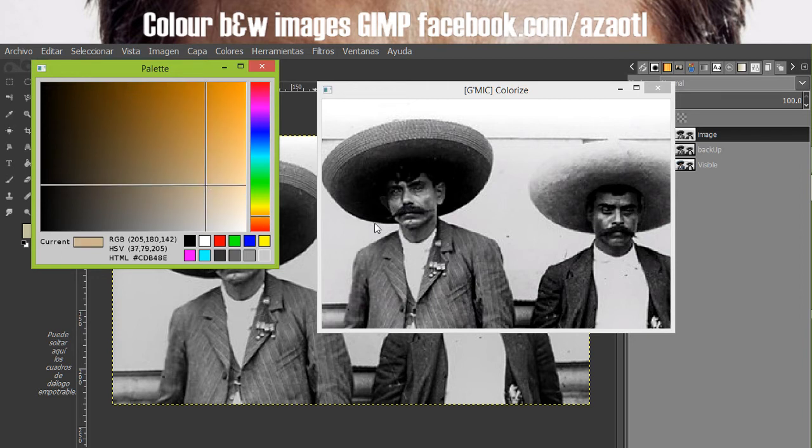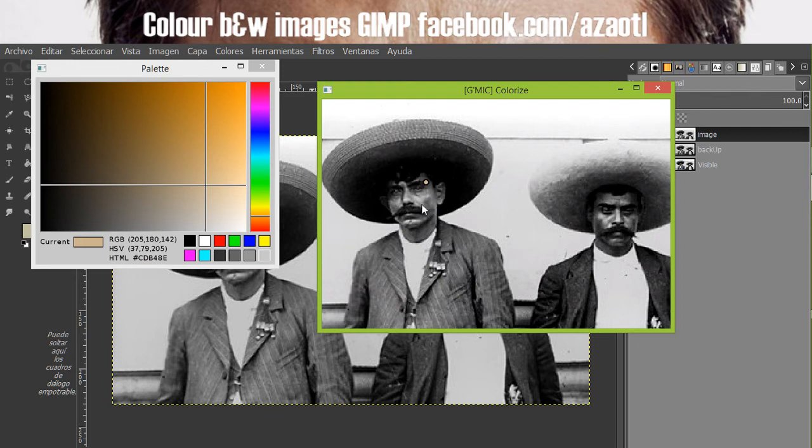Well, let's start with, for example, the face. I guess that this is just one color that I want to use. I click here, click here, click here. It's like trying to make a simple mask. Don't worry, at the beginning it will do many things. For example, these are the colors. Then you just press the space bar to see a preview and check. It is colorizing everything because we need to add more control points.